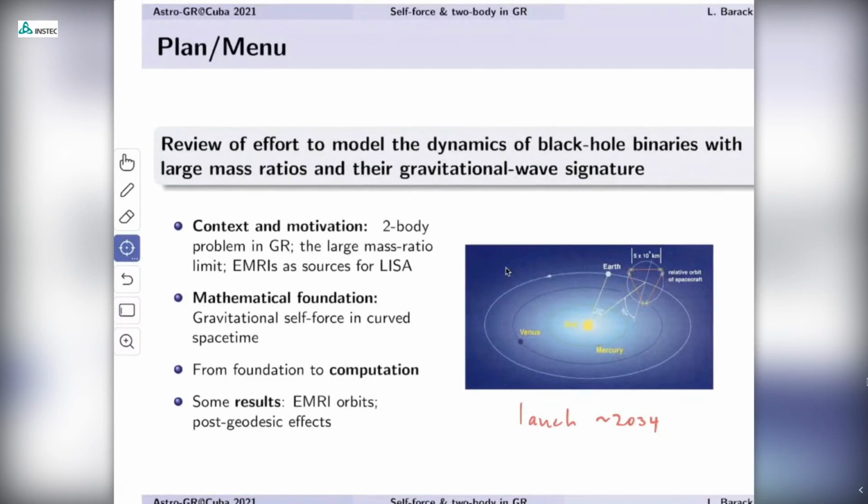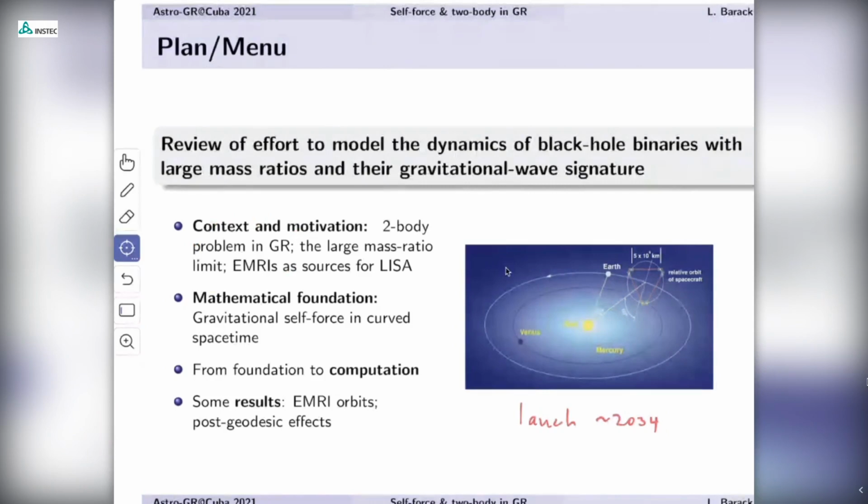Leor, yeah. What is an MRI? I'm not following. Yes, we'll talk about this a lot in the next slide. Okay. Extreme mass ratio inspiral. And why is it important to do this in space if we are doing this already on the ground? Yeah, I'll explain that in the next slide. Okay, thank you.